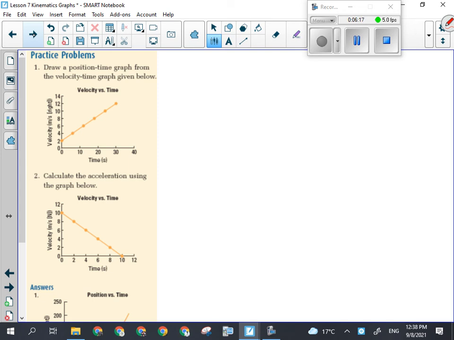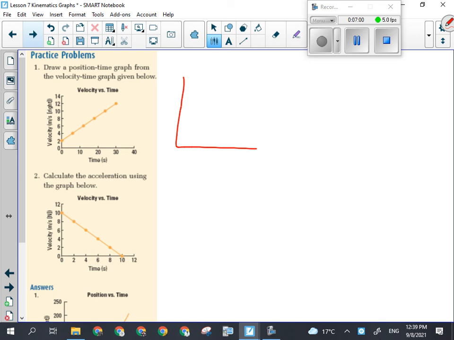So this is a velocity versus time graph right here. And we're seeing a line that's going diagonally upwards. What would a position versus time graph of that look like? Just be a horizontal line? Nope, not a position versus time graph. What does it mean? What is that graph saying? It's a velocity versus time graph. What is it saying the object's doing? Speeding up. All right, what does speeding up look like on a position time graph? Like curves upwards? Curves upwards, exactly.